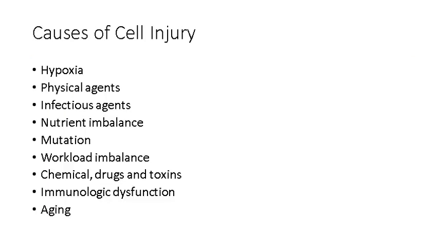So, nabasa nyo rin dun sa reference nyo ang causes of cell injury. So, one is hypoxia or lack of oxygen. Second is physical agents like high temperature, pwede yung mag-damage ng cells. So, infectious agents like bacteria, amoeba. So, like in the case of amoeba, yung lining ng intestine is nasisira. So, nagkakaroon ng internal bleeding doon sa intestine. But, ang individual or ang animal is infected with amoeba.